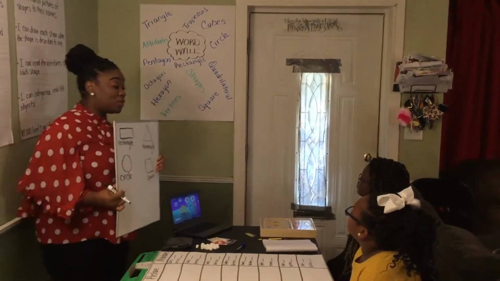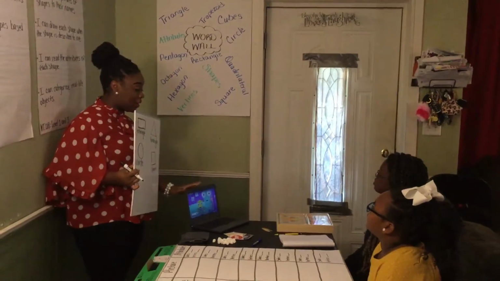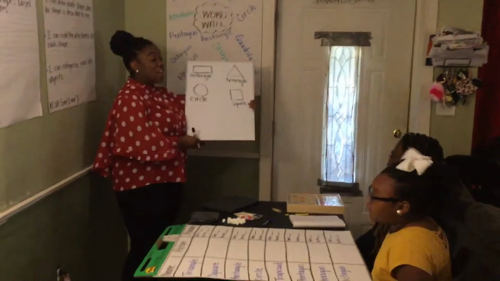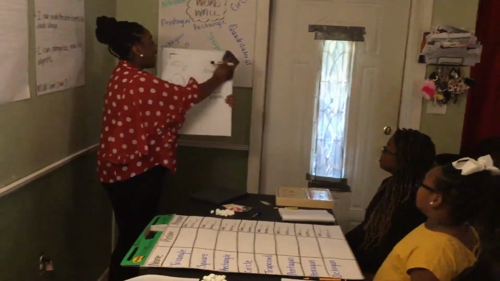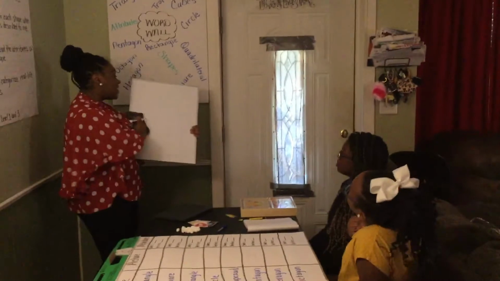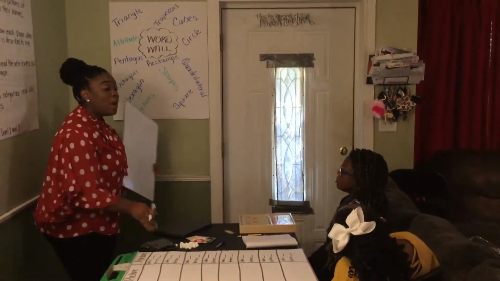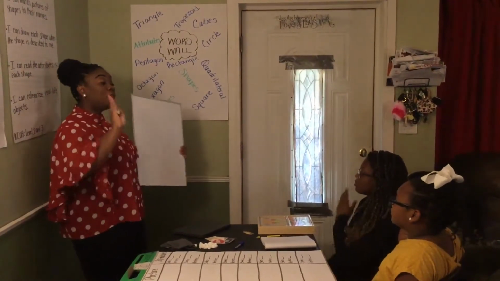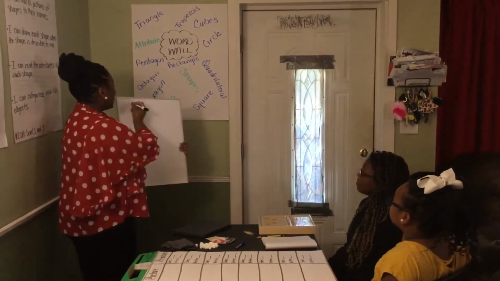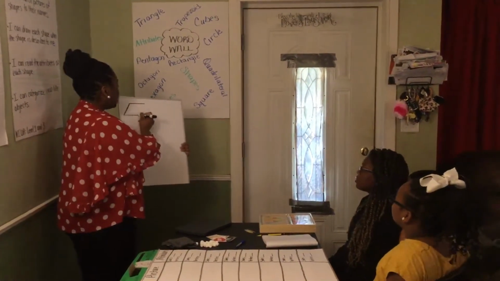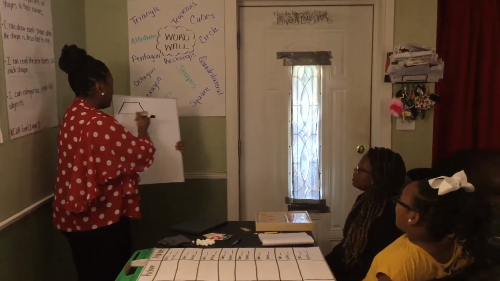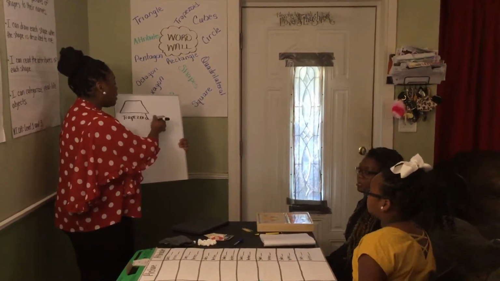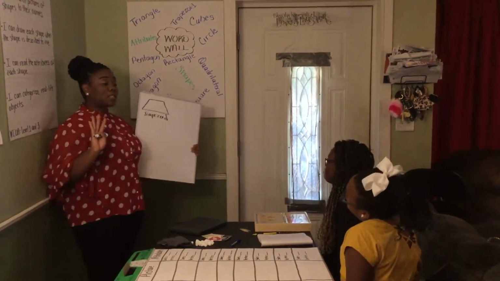Now we're going to add some shapes to the shapes that we learned from the video. In the video, they only talked about four shapes. We're going to add another shape. Now the shape we're going to add kind of looks like a rectangle, kind of looks like a square. What's unique about this shape is that it also has four sides. This shape is called a trapezoid. Repeat, trapezoid. Good job. A trapezoid looks similar to a rectangle and square because it has four sides.